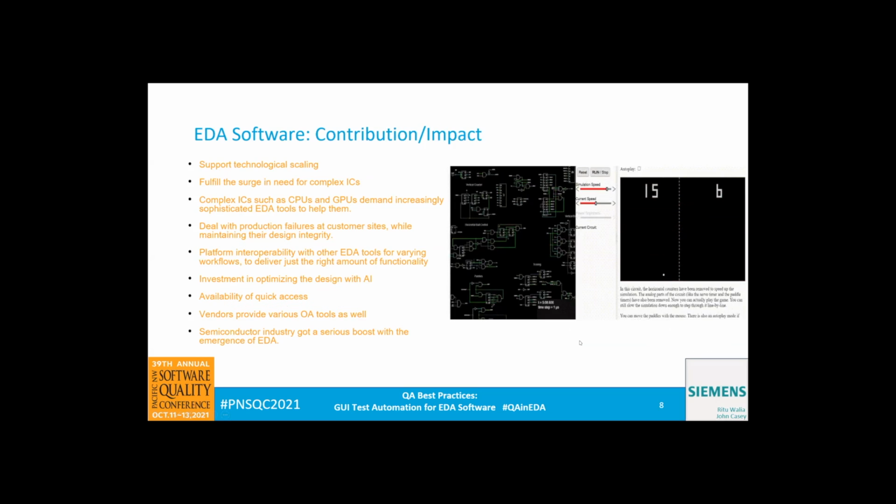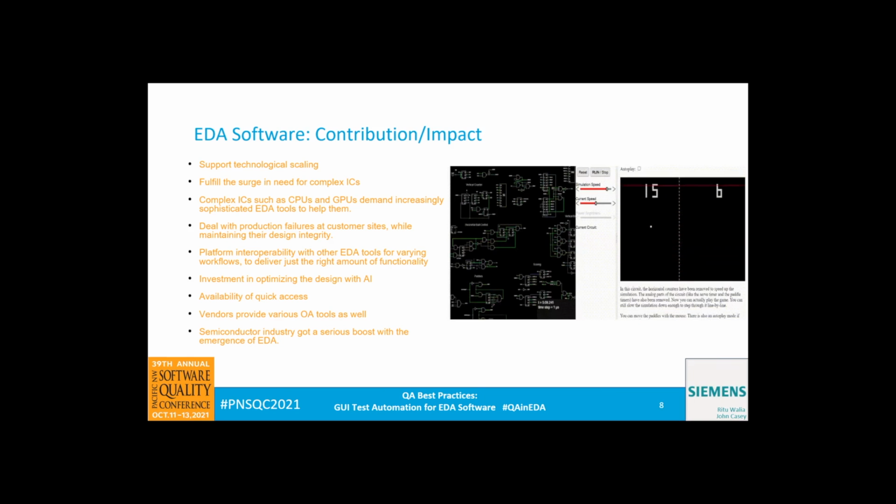So the figure on the right is just for a little fun, how logic circuits convert into the end consumer utility, which is a very old game called Pong. So in this slide, I can safely say that the semiconductor industry has got a serious boost with the emergence of EDA, especially in supporting something called technological scaling. So technological scaling refers to shrinking of the length of a transistor gate, at least in most cases until the recent past, and there's a quest to reduce the size of the chip to achieve the power, performance, area, and cost goals.